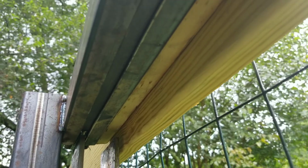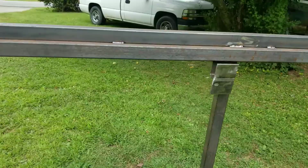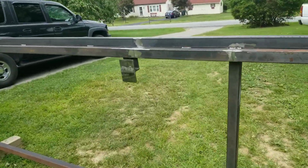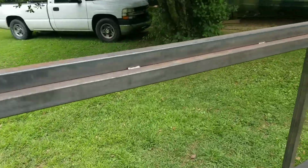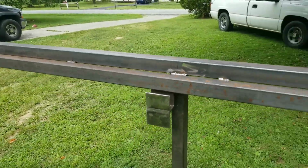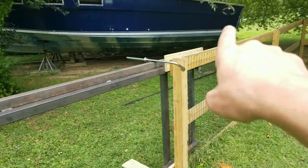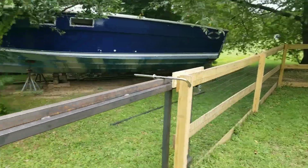So there's why I cut the slit in the channel on the fence, so that it can slide through the bracket on the rail. And then I've got 3 brackets that get mounted to the fence posts. And this way, once the rail is attached to the fence, you can push the gate open that way, and it will slide on the rail that we just made.